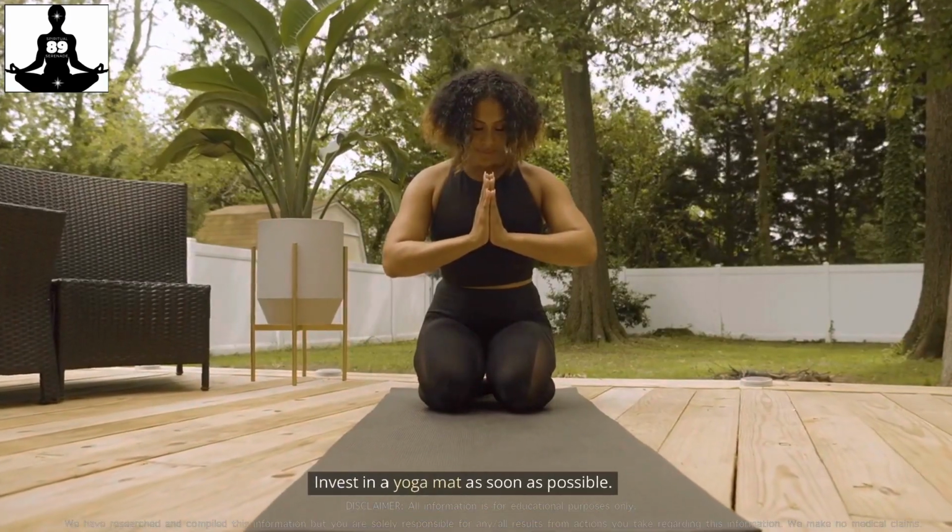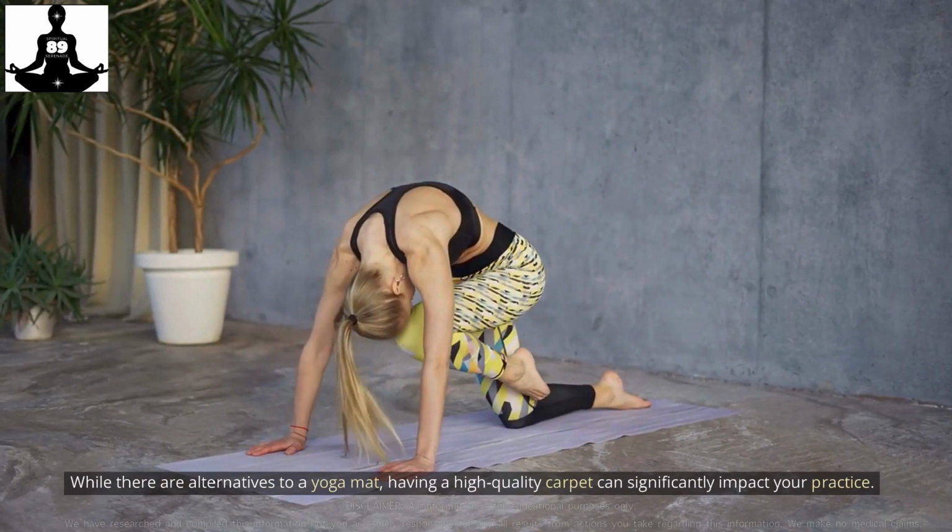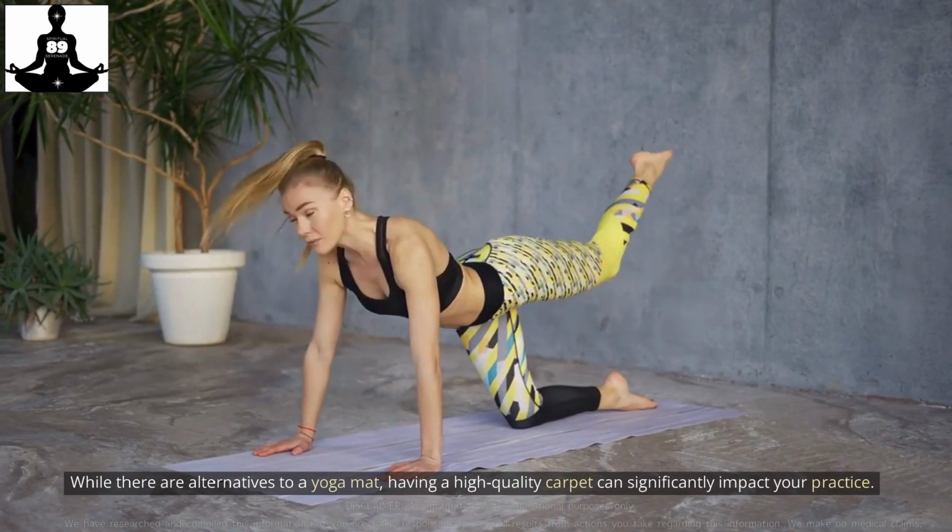Invest in a yoga mat as soon as possible. While there are alternatives to a yoga mat, having a high-quality carpet can significantly impact your practice.